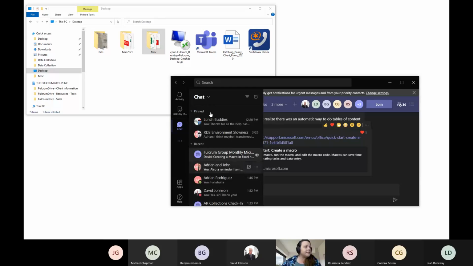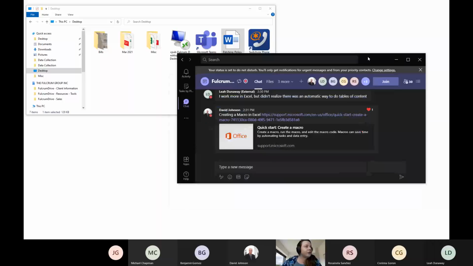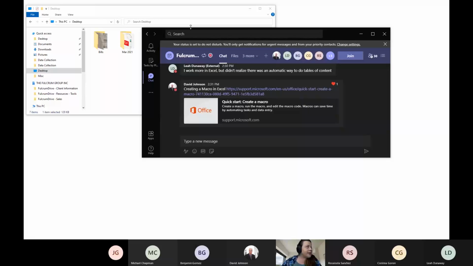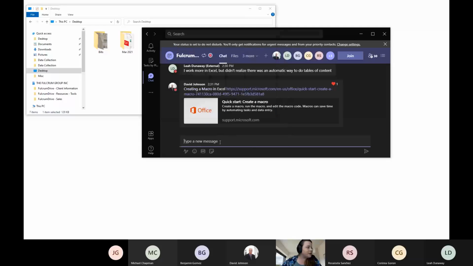If I'm in a specific Teams channel or a chat, I can actually take my document. I'm sure people have used this before. Then you can drag it over and let it, hold on one second. It'll drop in and download for you. I think I'm actually going to copy it too. Copy, see if it'll paste for me. No, okay.